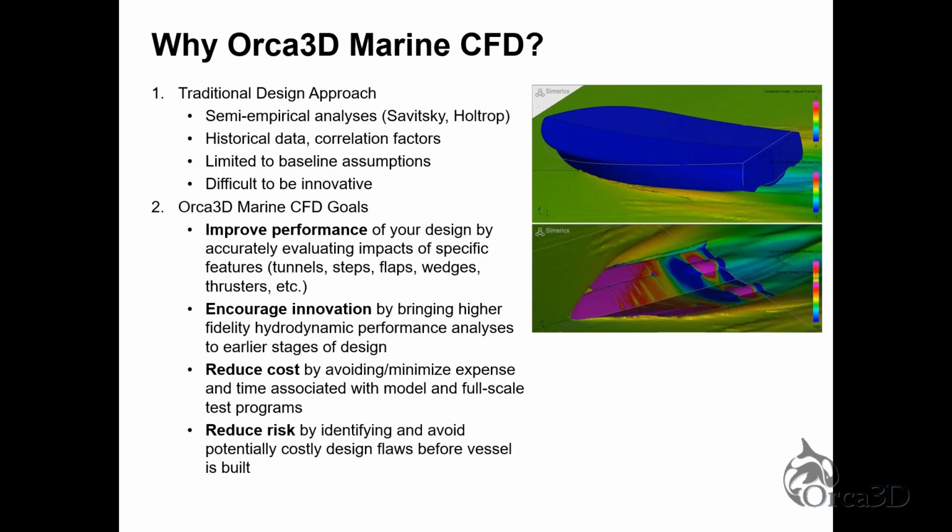So with that in mind, we created Orca Marine CFD, first of all, to allow you to improve the performance of your design by being able to accurately assess the impacts of things like tunnels for your propellers, hull steps, stern flaps or wedges, thrusters, etc. But also to encourage innovation by allowing you to have a high fidelity way of analyzing the performance of your design early in the design. Most importantly, however, to many is the fact that you can reduce the cost of your design and the risk associated with the design by identifying potential issues, design flaws or performance issues before you build the boat and have to fix the boat. So being able to analyze and identify those issues early on is very beneficial.